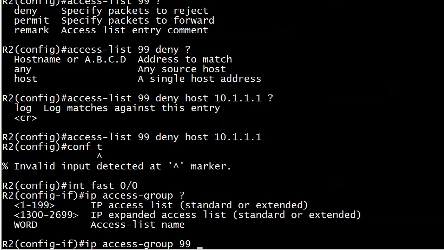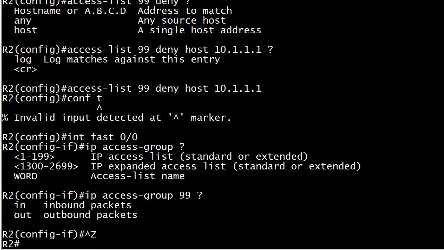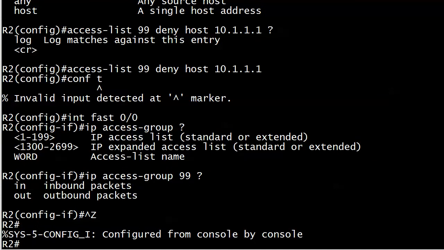What else do I need? Something else you got to know. I'm giving you more than 3 things here, but that's okay. Something else you got to know is that you can filter inbound or outbound, and you must specify which one it is. So ip access-group 99 by itself would not be a legal command. You've got to say in or out, and you can apply 1 ACL for inbound traffic and 1 for outbound traffic.